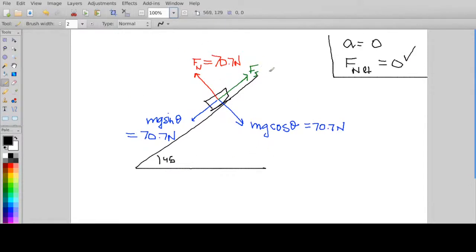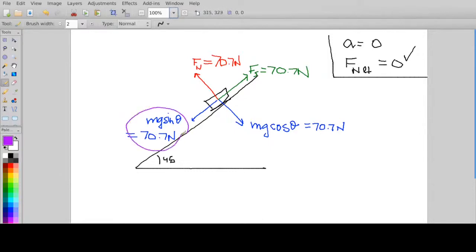So you don't calculate Fs using some formula. Just like we determined that Fn had to be 70.7 newtons, using the same logic, you say, well, Fs must equal this force here, because the two have to cancel. Because if they didn't, then F net would not be 0, and if F net is not 0, then there would be an acceleration. So it's the same kind of reasoning we used for the normal force, we use for Fs, and we realize that it must also equal 70.7 newtons, because if it didn't, then you'd have an acceleration. Okay, so let's go through that logic again.